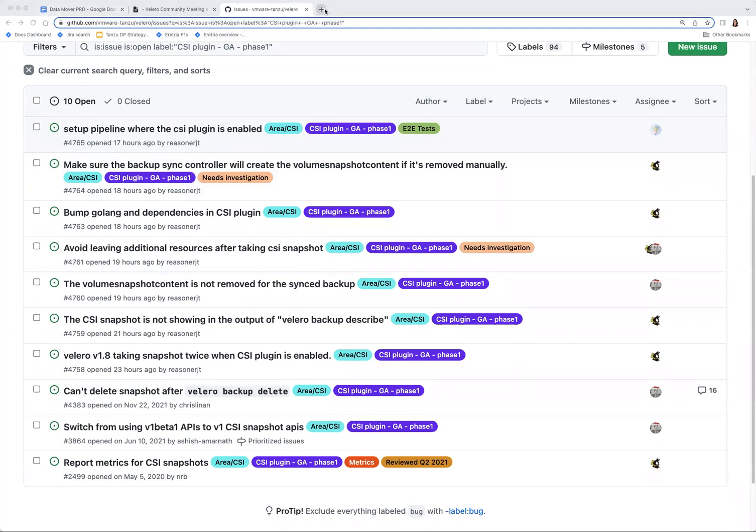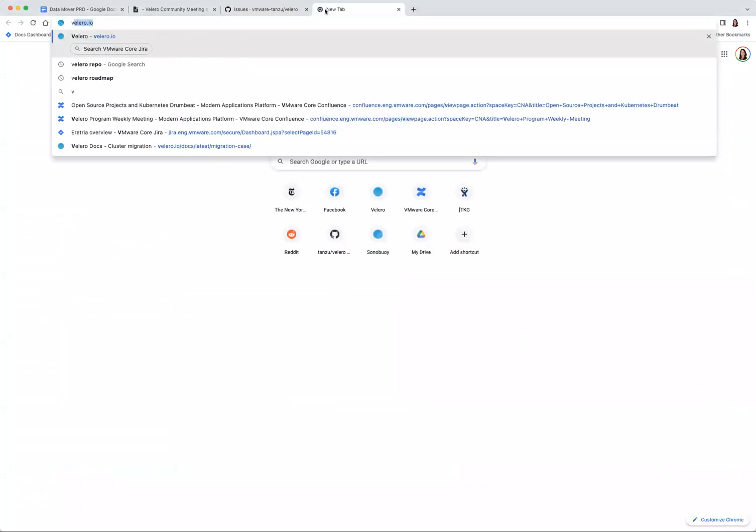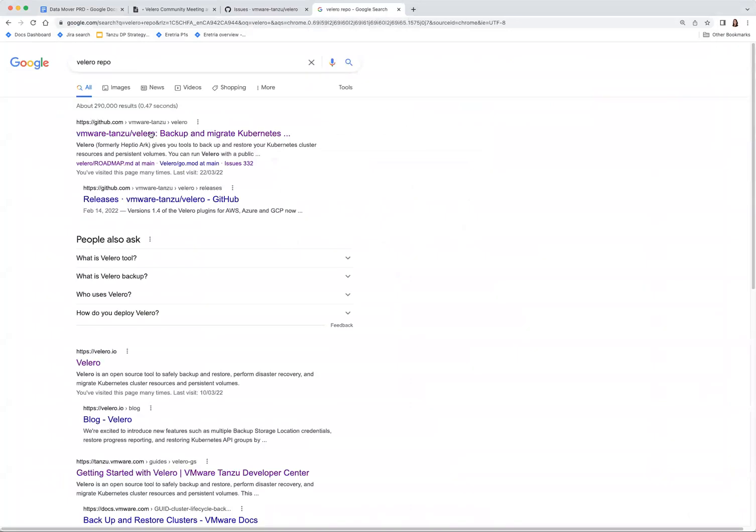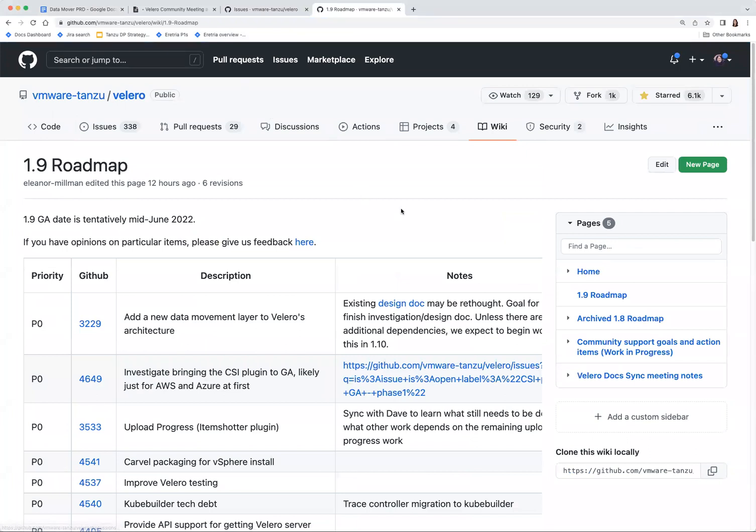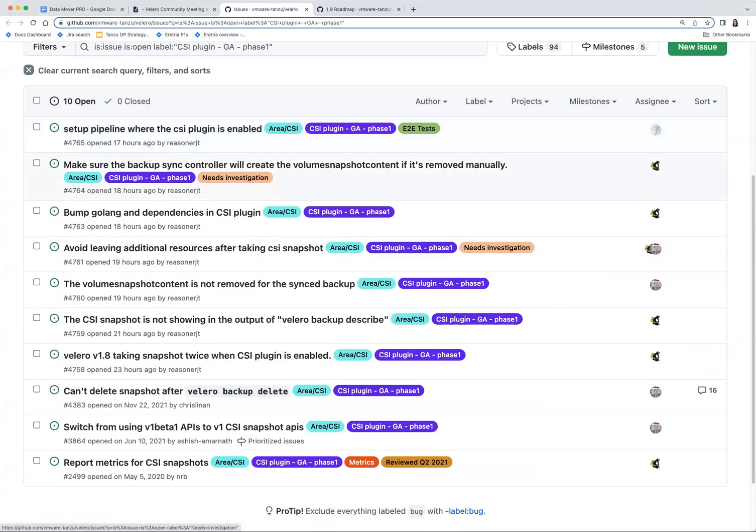A request to the community members: if you think there are any additional issues that are important for the CSI plugin, please feel free to ping us on the Slack channel or add me on GitHub to make sure those are on our radar, and we'll re-estimate and see if we can also prioritize them, to provide better functionality for the CSI plugin. Yeah, that's for the CSI plugin.